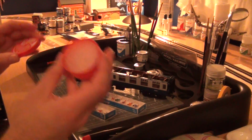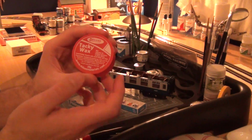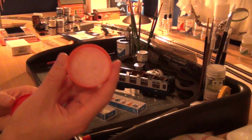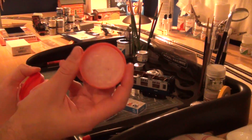And then the great thing about it, as it said on the lid, is that you can reposition it. It's not permanent, but it's fantastic for fitting any detail. You can even use it for fitting lamp hooks onto the front of a Class 37. It's that good. It's also pretty much transparent, so it's not easy to see.